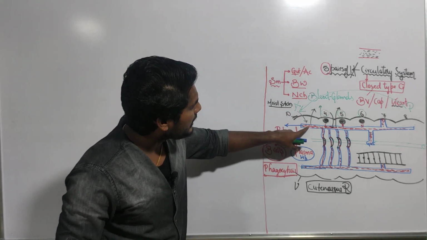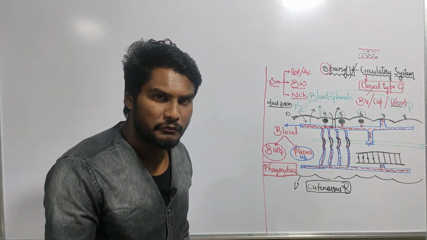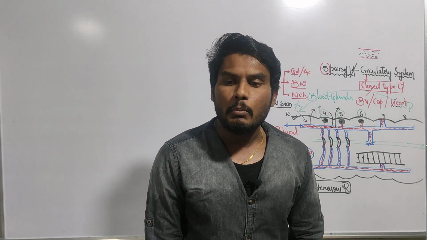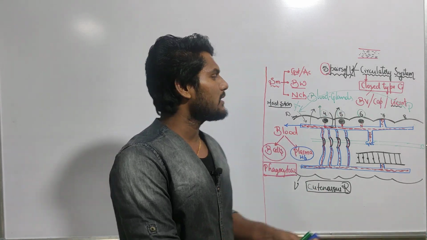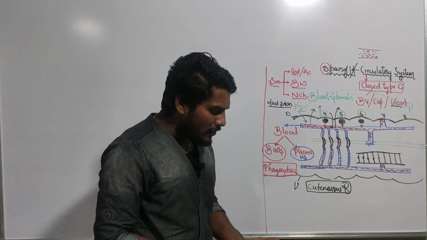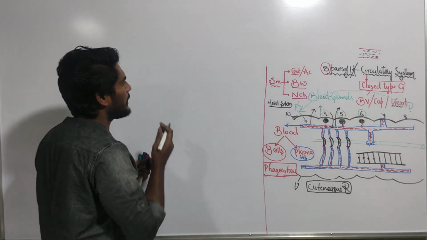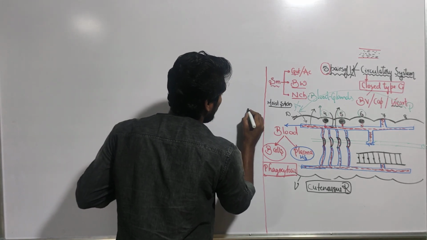Directly oxygen is entering into blood through the body wall and carbon dioxide is releasing out by the process of diffusion. Diffusion means movement of molecules from higher concentration to lower concentration. This is about the circulatory system and respiratory system. After that, a very important and most confusing concept is the excretory system of the earthworm.